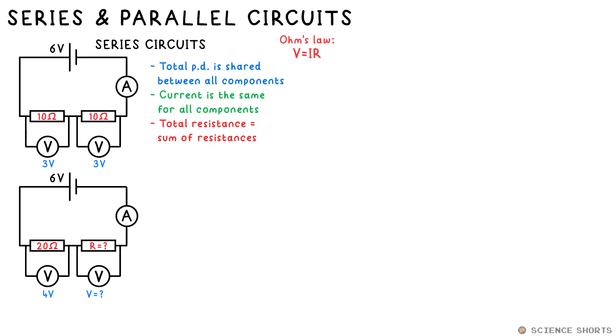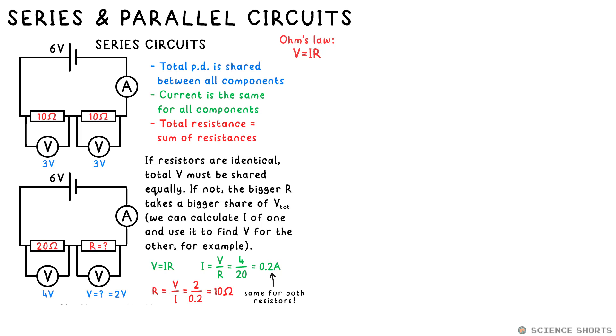Let's say the first resistor is 20 ohms, and it uses 4 volts of the total 6 volts available. We know two things from V, I and R, so let's use Ohm's law to calculate the third. In this case, that's the current. Rearranging Ohm's law, we get I equals V over R, so that's 4 divided by 20, 0.2 amps. And that's going to be the same for the second resistor too. Is there also a second thing we know about the other resistor? Why yes, there is. Remembering the first rule, we know that if the first resistor is using 4 volts of the total 6 volts, the other resistor must be using up the remaining 2 volts. We then use Ohm's law again to find its resistance, which is 10 ohms. The rule of thumb for series circuits is this. The greater resistance gets the greater share of the total PD.